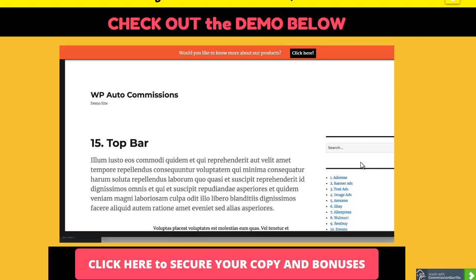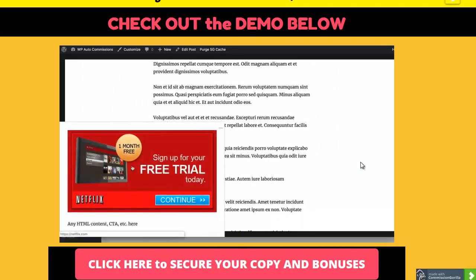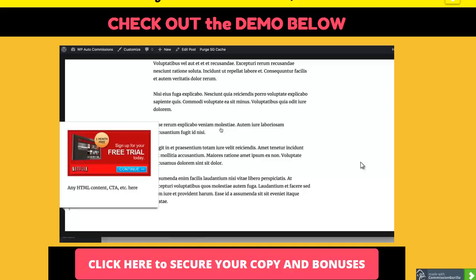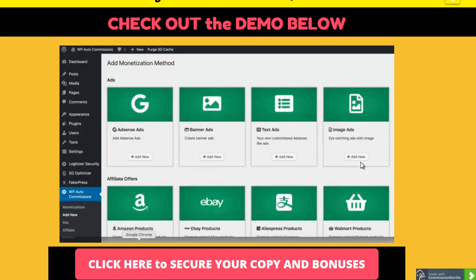Next is the simple slider option - there is a slider on the left side of the page, and you can change the image to any image you want. When you click on it, an offer appears. You can put any banner, any HTML content, a call to action, even a video - any kind of HTML content can be put in to make money. Finally, there's the pop-up option where you can put any pop-up on the site. People can close it or click through to your offer. This can be shown on any post, page, or all across your site. So there are not just one but 17 different ways to make more money from your site, all running in parallel.